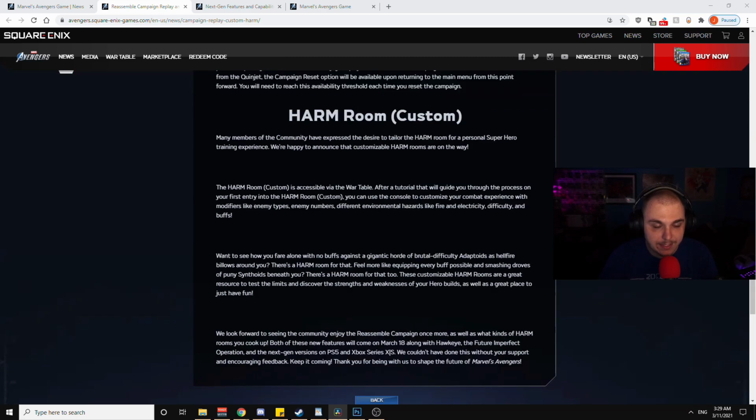All right, so next we have custom harm rooms, or as they put it, harm room parentheses custom. It starts off by saying, many members of the community have expressed a desire to tailor the harm room for a personal superhero training experience. We're happy to announce that customizable harm rooms are on the way. The harm room custom is accessible via the war table after a tutorial that will guide you through the process on your first entry into the harm room custom.